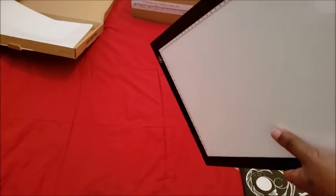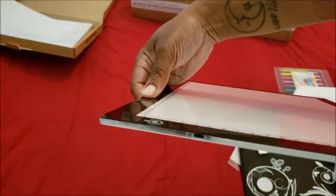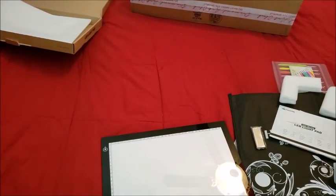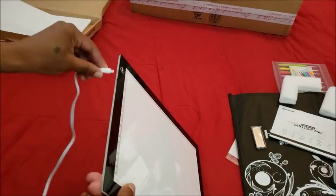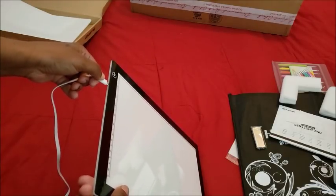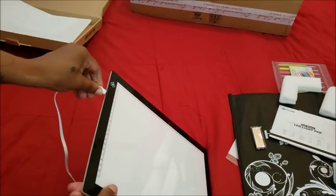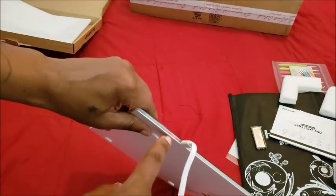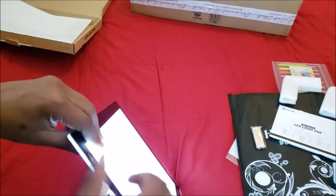And it does support USB, so let me find it. There's a USB slot. And I actually have a plug down here, so we're going to test the light on this because I don't want to get it and then it not light up. So nice long cord. And my plug luckily has a USB thing on it. So we're going to plug this bad boy in. Oh, cool. Has an indicator light on it to let you know that it is on and working. We're going to just tap it. Whoa! All right.